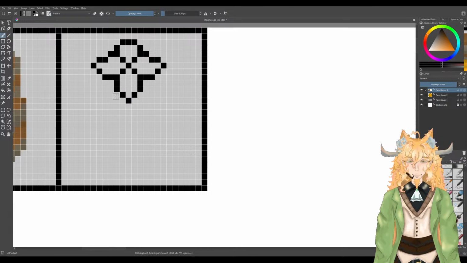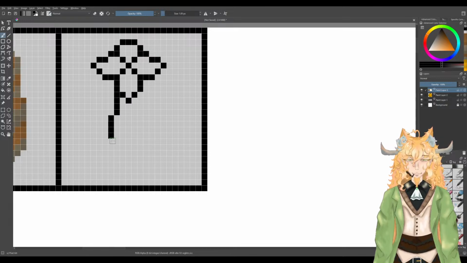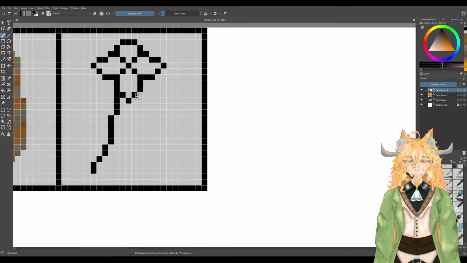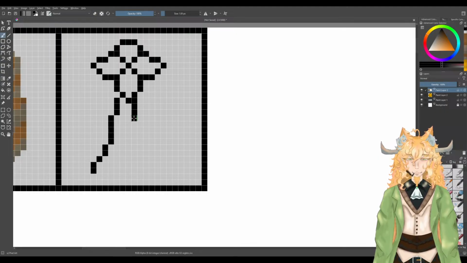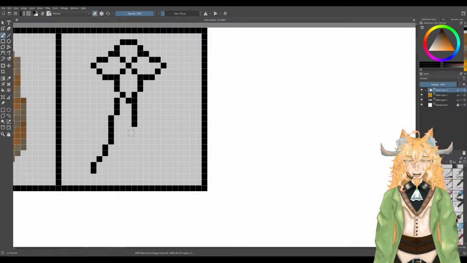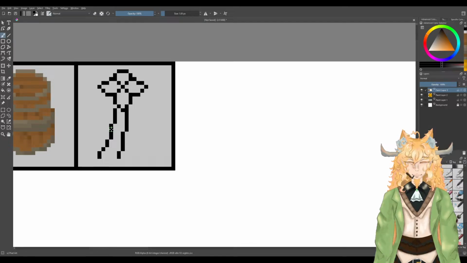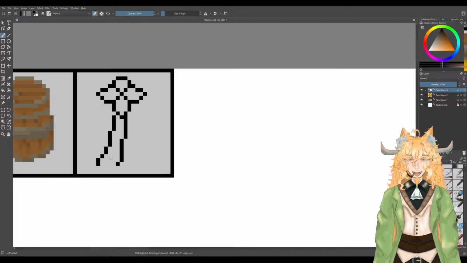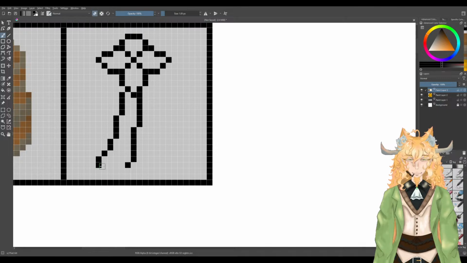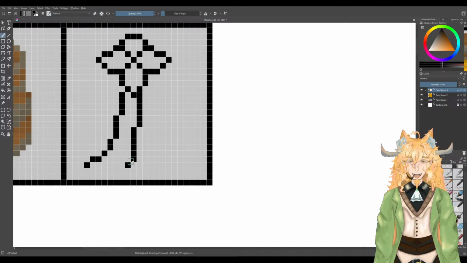I'll just move this down. I'll say it'll start out thinner and get thicker on the way down. Something like that. Maybe this kind of goes out and it curves over instead.